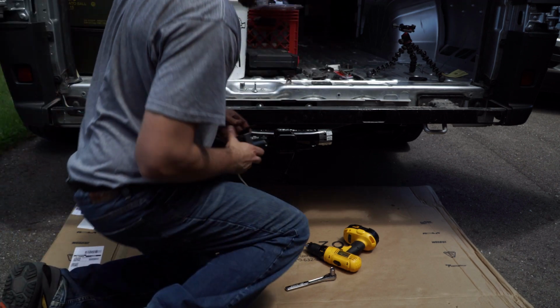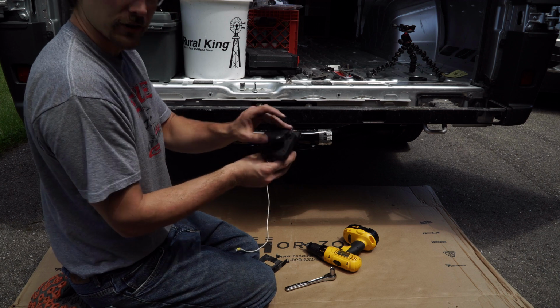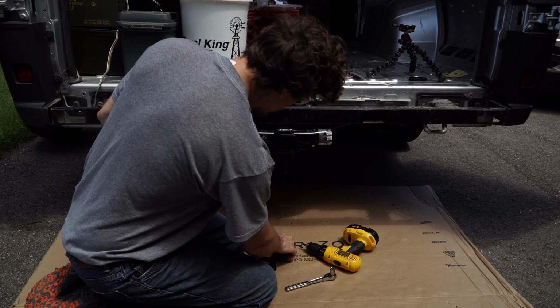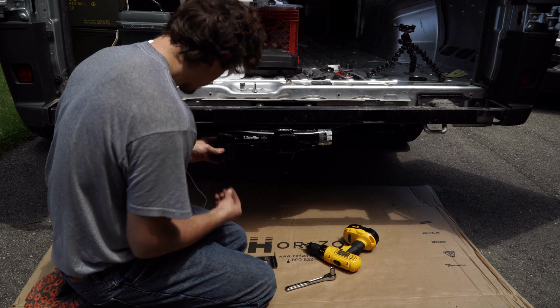So the next step I'm going to do is take the trailer plugs that were on the U-Haul hitch. I'm going to attach them to my hitch so I have lights. Just two screws, nothing fancy.